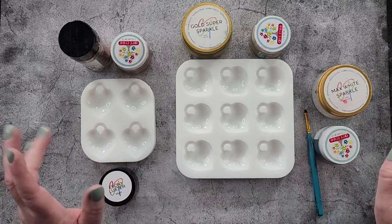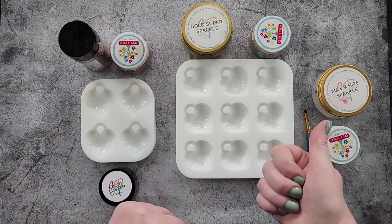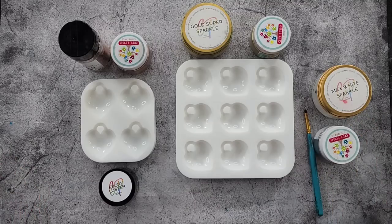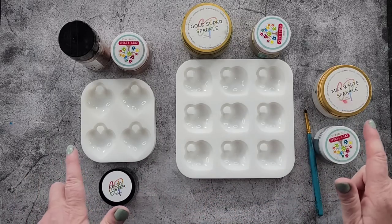So this is a twofold video. A, I wanted to show you how I make my Puffy Hearts, and B, I need some more giveaways for when people buy multiple molds. I try to add a Puffy Heart if possible. So that's what I'm going to do.